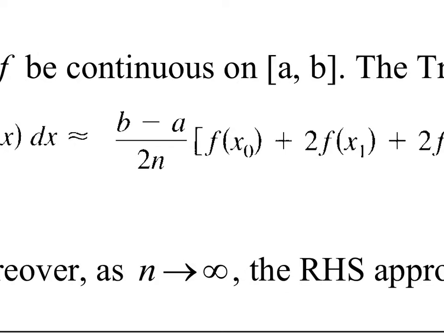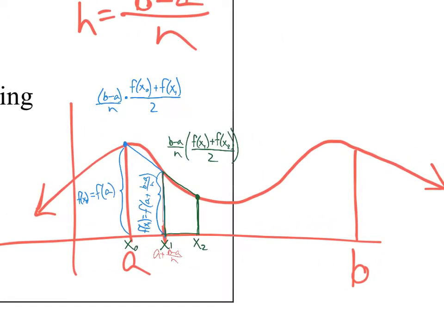Now, how come we have f of x sub 0 plus 2 of the f of x sub 1s and so on? Because when you're doing it, for the first one, you did x sub 0 to x sub 1, and then you used x sub 1 again. So you need to use 2 of them. Exactly. Think about the bases. The ends you're only going to use as the base of one trapezoid each. So x sub 0 and x sub n are just going to be used once. But f of x sub 1 is the base of the first and second trapezoid. F of x sub 2 is the base of the second and third trapezoid.